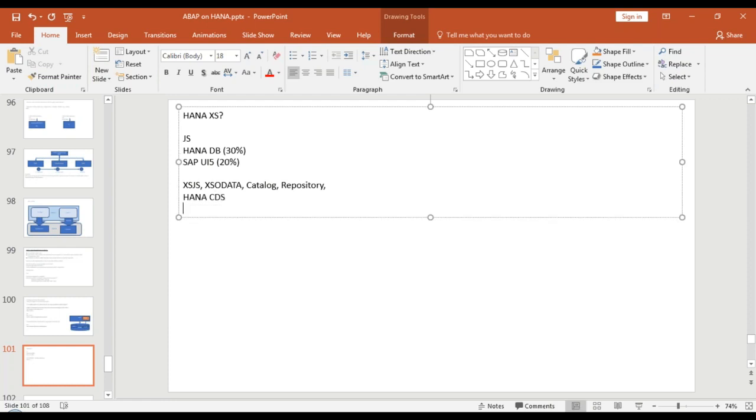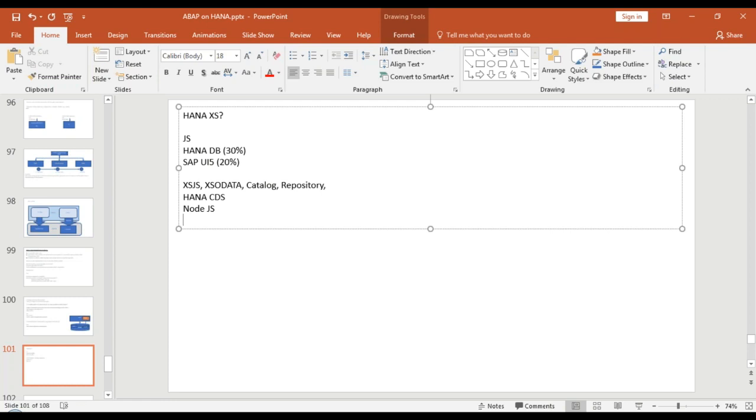Here we are learning the ABAP CDS concept, but in this course, we will extensively learn the HANA CDS concept. We'll talk about different database artifacts, creating them natively in HANA DB. And then we'll also talk about Node.js programming, so how you can use Node.js programming and deploy your application into HANA.